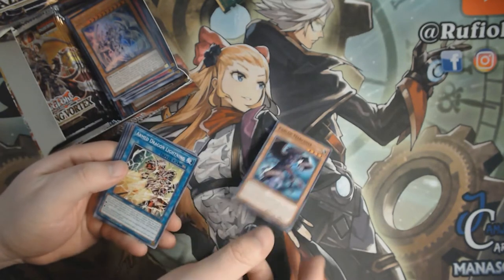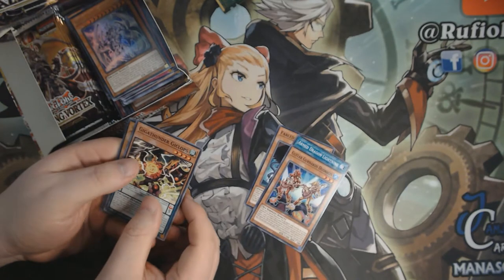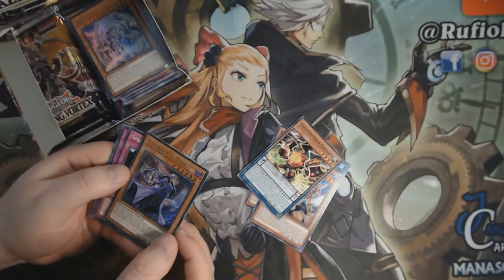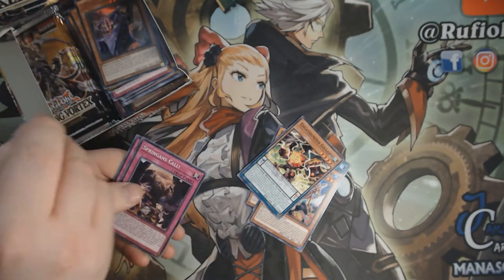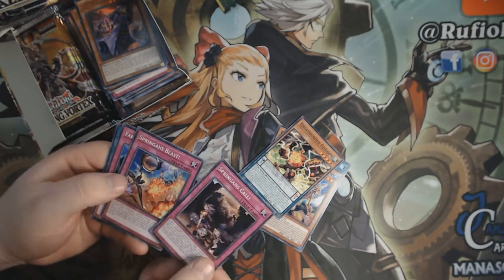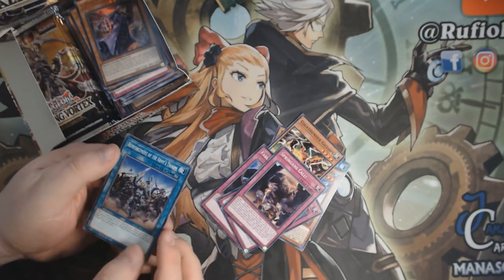Fabled Marcosia, Armed Dragon Lightning, Duongis, Giga Thunder Cyclops. Oh, there's our other Ultra. S-Force Platina. Okay, so that's our third Ultra. We definitely got one of them already. Springin's Call, Springin's Blast, Fabled Treason, Reinforcement of the Army's Troops.